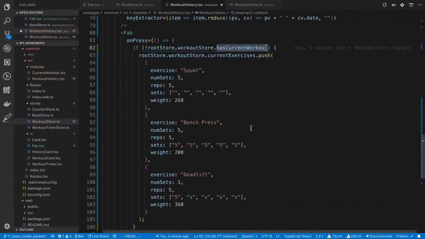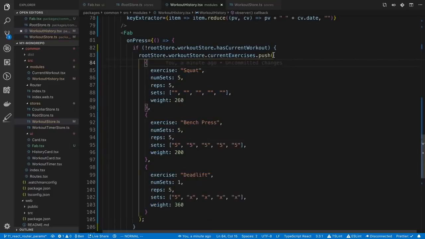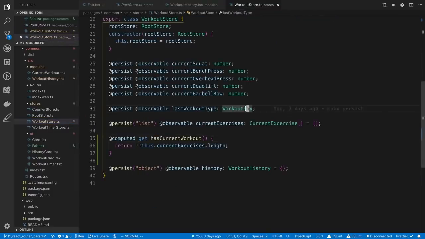So the next thing is I want to fix up what we're actually doing for the current workouts. First off, we should be doing a different workout depending on what day it is. So the way we have it set up in our store is we have the current workout day, and I'm going to set some default values. I'm going to say it's going to start as an A day. And the current squat weight, I'm going to say 45. And basically, you're going to just start with just the bar, which is 45 pounds.